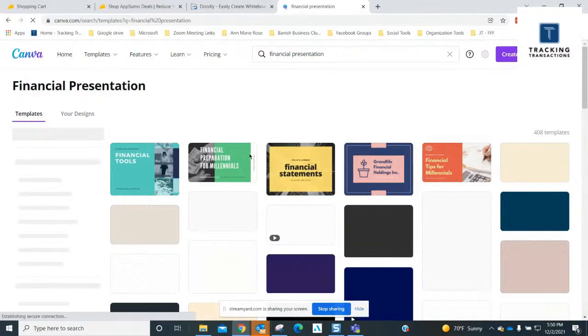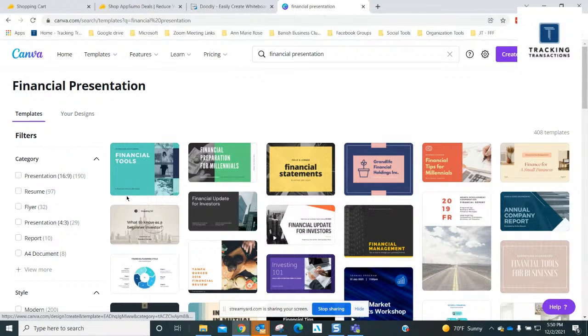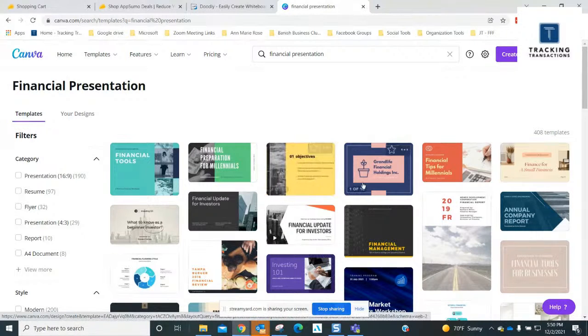And now you can see all the varieties of templates that you can use to build your presentation. So it's still loading. All right. So you can see here, for example, this one, if you just hover over it, it'll start to show you all the different pages. It's a little bit small, but you can always click on it and make it bigger. And you can see here that it has 25 pages. And if you hover over these, you can look at them like this. Like this one has 10 pages.